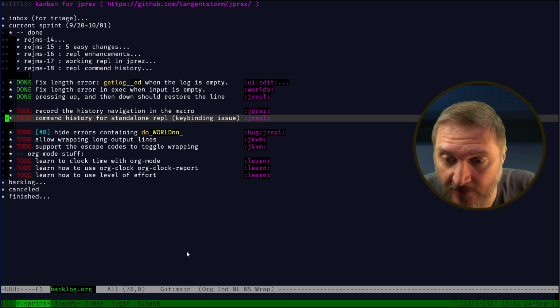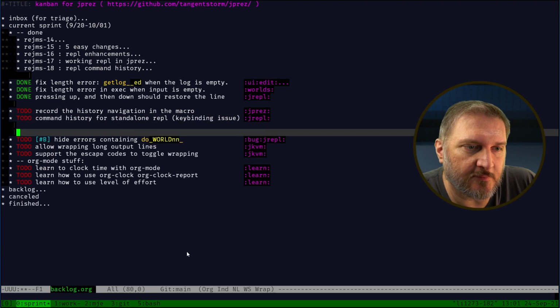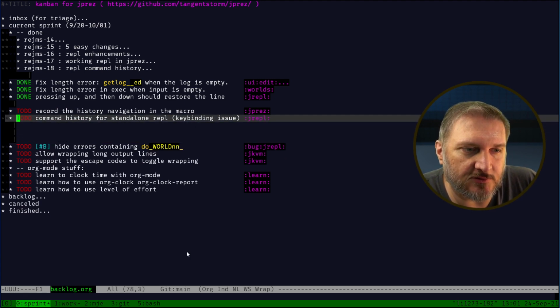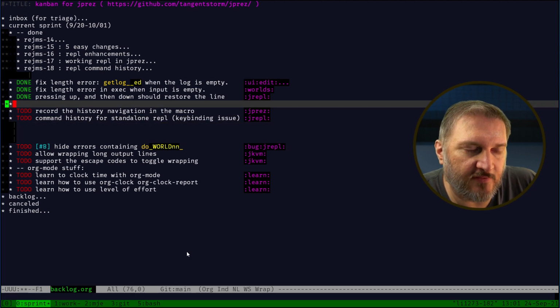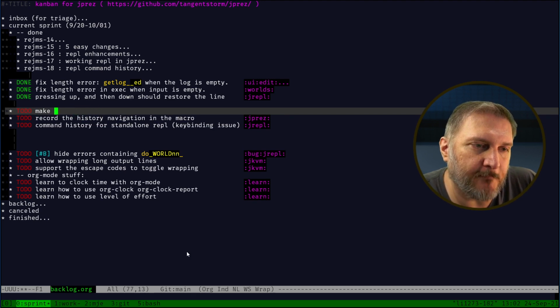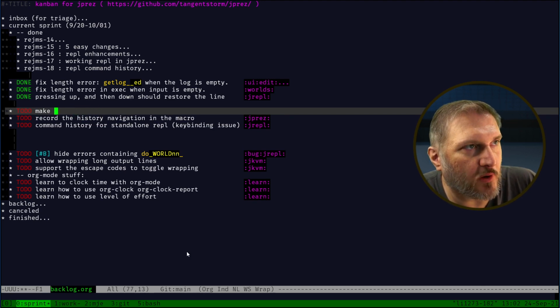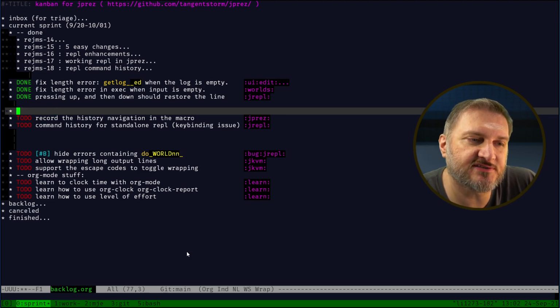I'm basically out of time now, but I'm going to record my thoughts. These two really go together, right? The command history for the standalone REPL. I think what I'm going to do is add an event handler. I want the macro to record the fact that you pressed an up or down arrow, but I want what it does to be pluggable.